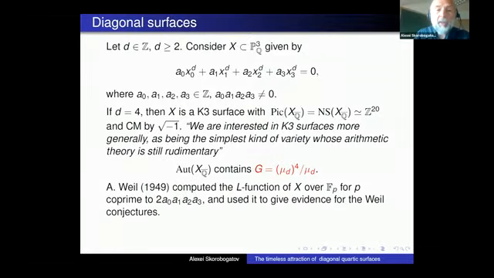A classical example is André Weil's extremely influential work from the late 40s, where he computed explicitly, using character sums, the action of Frobenius on what we would call the second étale cohomology group of this surface over a finite field. Of course, this was before cohomology was invented. Anyway, this served André Weil as evidence for stating the Weil conjectures.